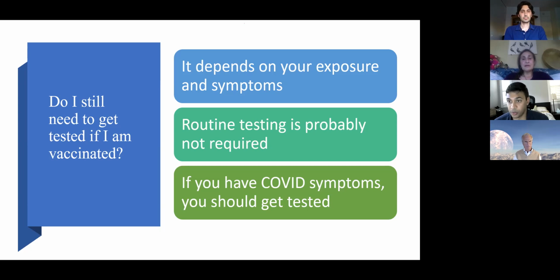If you were exposed to someone who definitely had it, you spent upwards of 15 minutes in close contact with them, then you probably should get tested. And especially if you do have symptoms, then you should get tested. So it's really all about your exposure. And the other important thing to keep in mind is how soon it has been since you've been vaccinated. So really, for the mRNA vaccines, Pfizer and Moderna, you're not fully immunized, technically, until 14 days after your second shot.